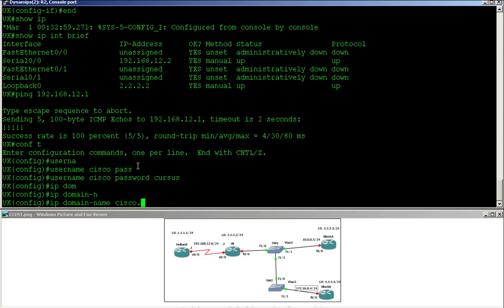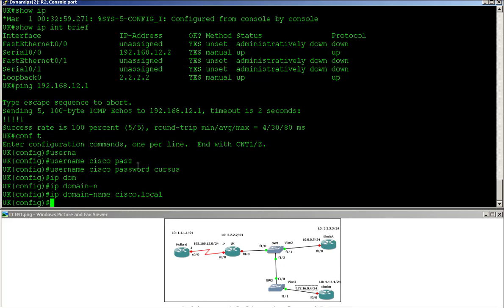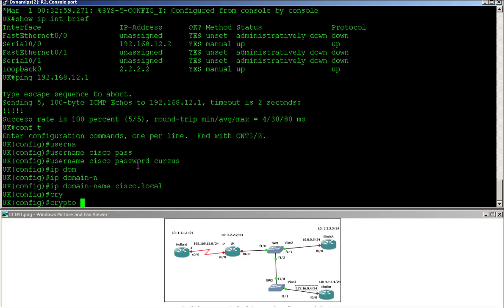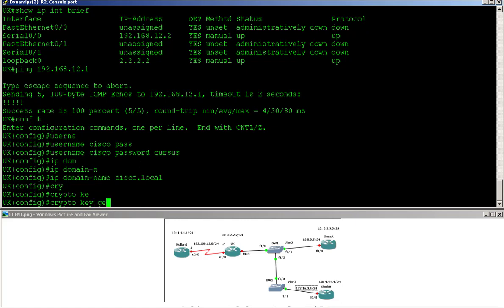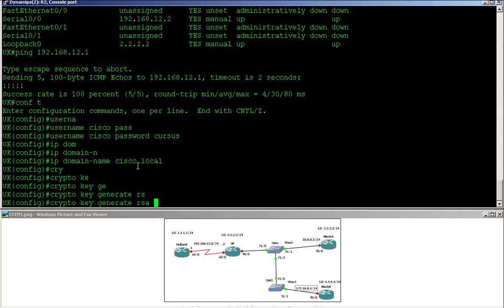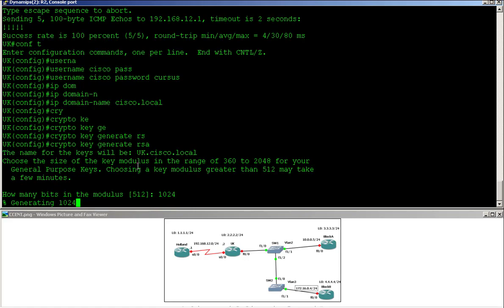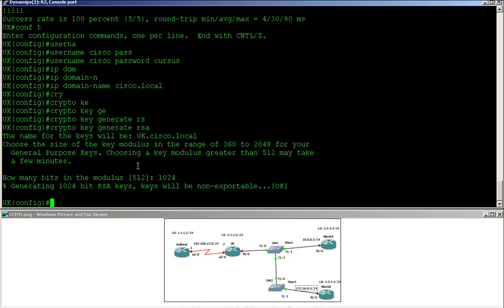I'll call it cisco.local. And then I have to do crypto key generate RSA. Here you have to create keys for SSH to be able to work.